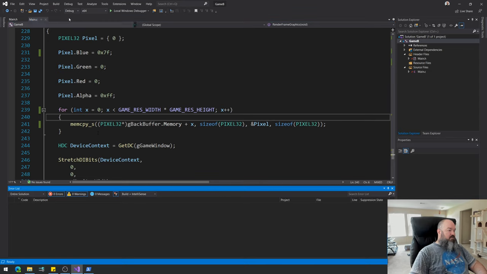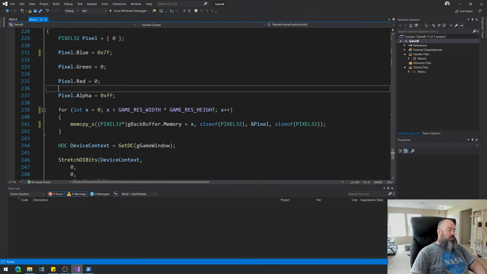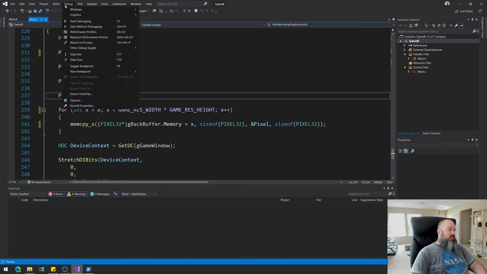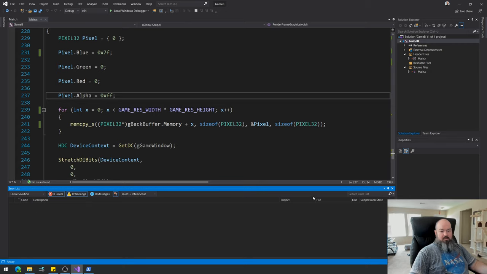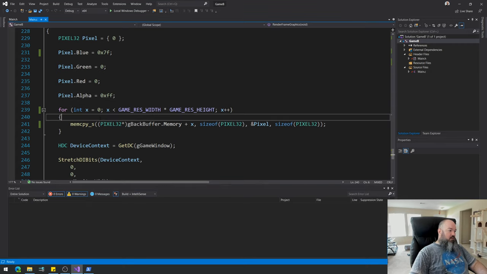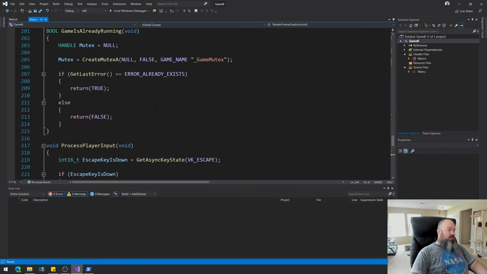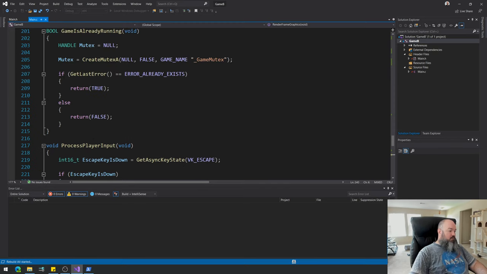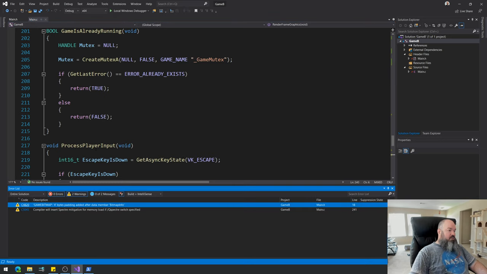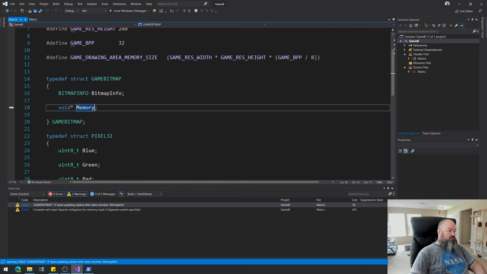Okay, so the next thing I want to address is, I also want to notice that, see, my other warnings went away suddenly. I'm telling you, Visual Studio has some strong points, but it also has a lot of idiosyncrasies. Really annoys me. There, now my warnings are back. Okay, so I believe I want to get rid of these warnings. Go ahead and get rid of them once and for all.